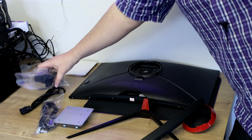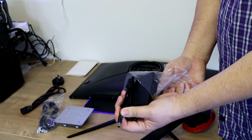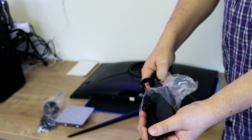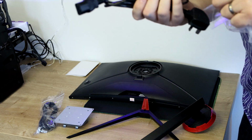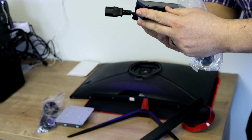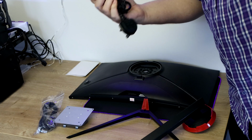You've got the power brick, which plugs into the back of the machine. I'll show you where in a minute, as well as a kettle lead, which will plug into the power brick, which will obviously power the machine. The rating on this power brick is 48 watts, and it's 1.6 amps for anyone who's interested.